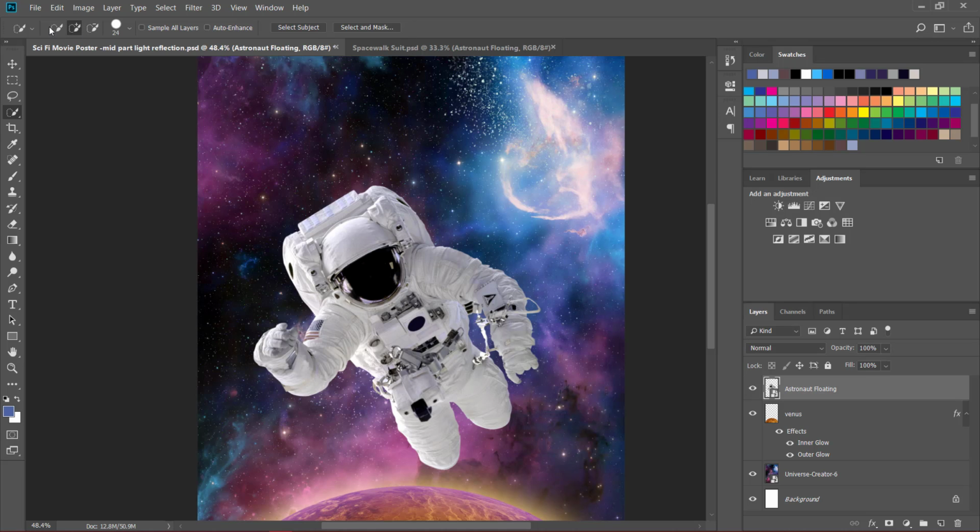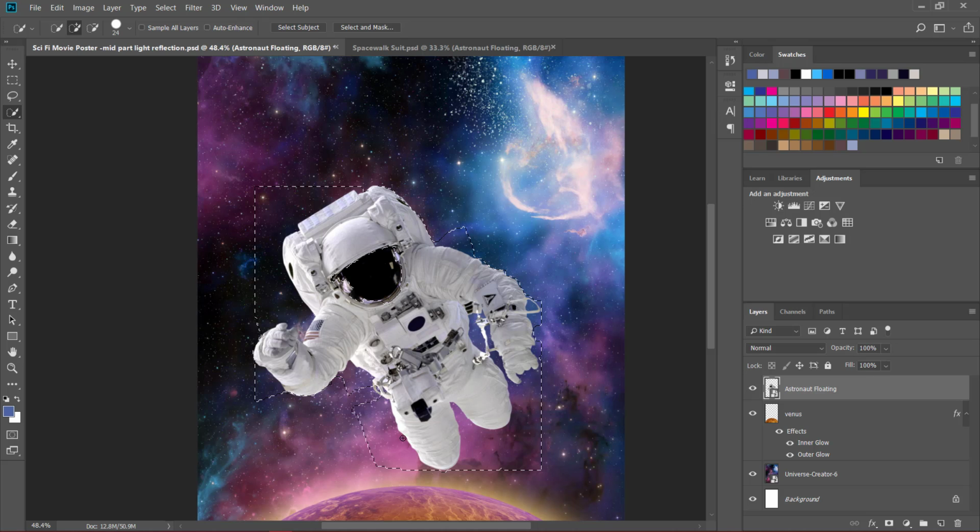So I'm going to go into the plus here in my quick selection tool, which is here, and I'm going to go over the arms, the legs, and the other arm over here. And while that's just snapping to his glove over there, do that. You can start to see that this layer only has the astronaut in, because we've cut the astronaut out before.